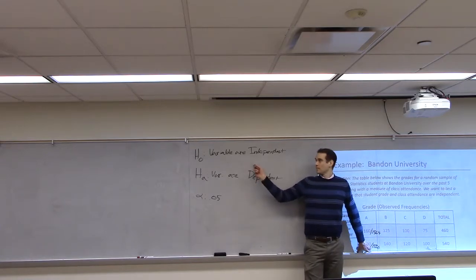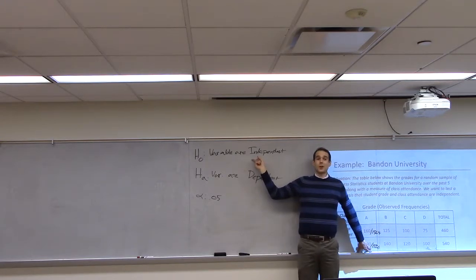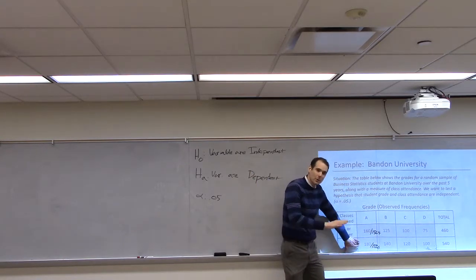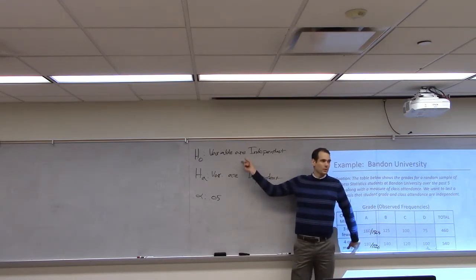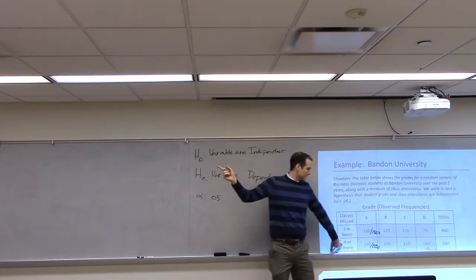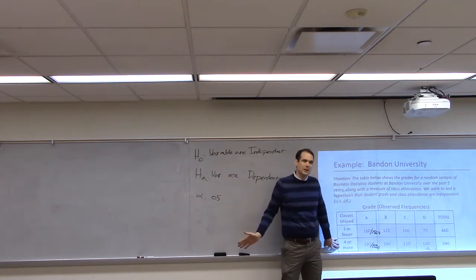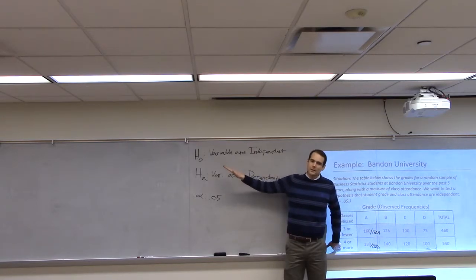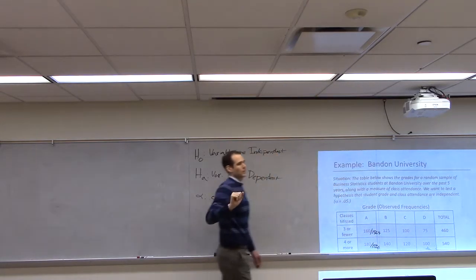Going to class or not, doesn't matter. Independent. So under the doesn't matter if you come to class null hypothesis, we expect 183.6. But in this group, we see fewer. We see fewer than we would expect if this is true. What might explain why we see fewer than we would expect? They didn't go to class. So this is a little bit of evidence that this is not true. Not overwhelming evidence, but it's a little bit of evidence that this is not true.